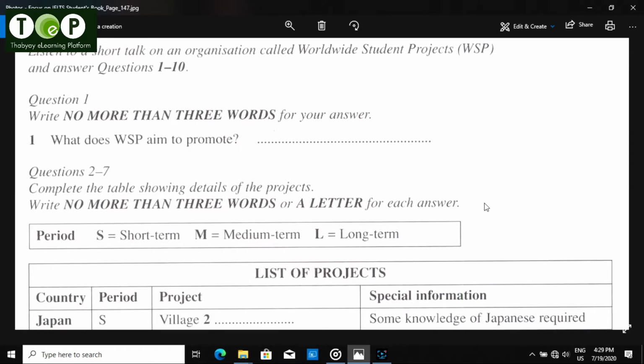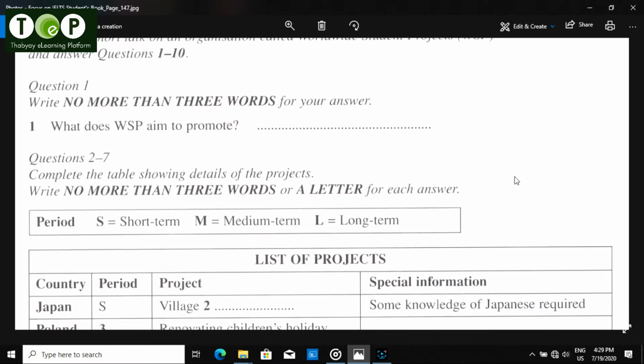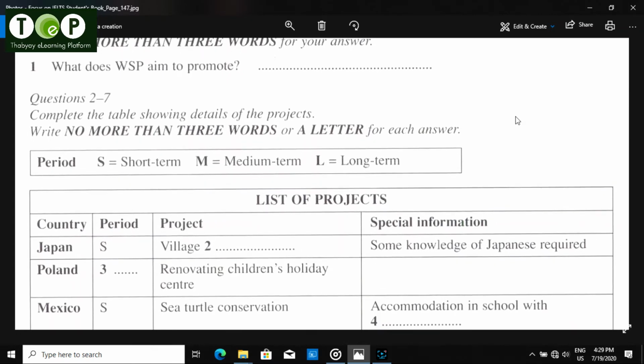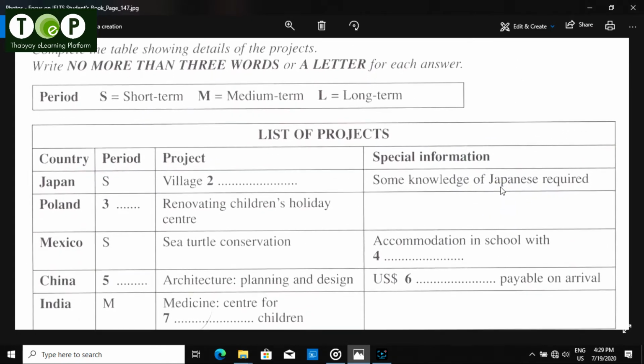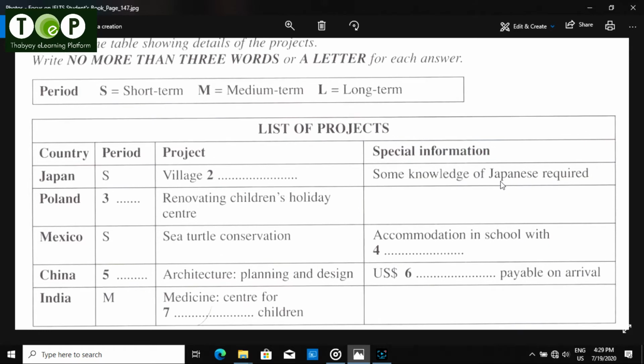Hi everyone, my name's Sam Thomas and I'm here to give you some information about Worldwide Student Projects, or WSP for short. The talk takes about 5 minutes and after that I'll be happy to answer questions, okay? Right, well, WSP is a voluntary service organisation which was set up to promote international understanding. Right now, we've got people from 30 different countries working in local communities around the world. So if you're interested in joining them, I'd like to tell you about some of the opportunities that are available.